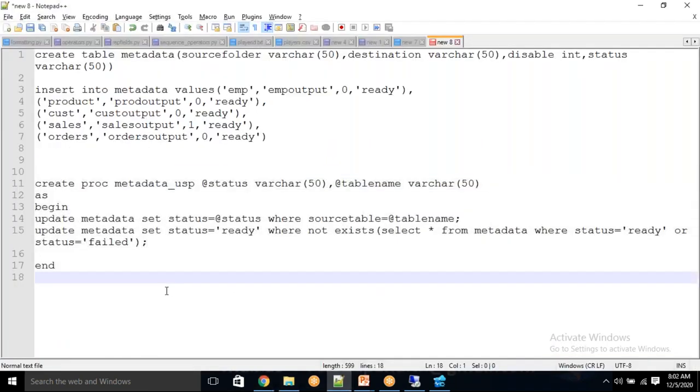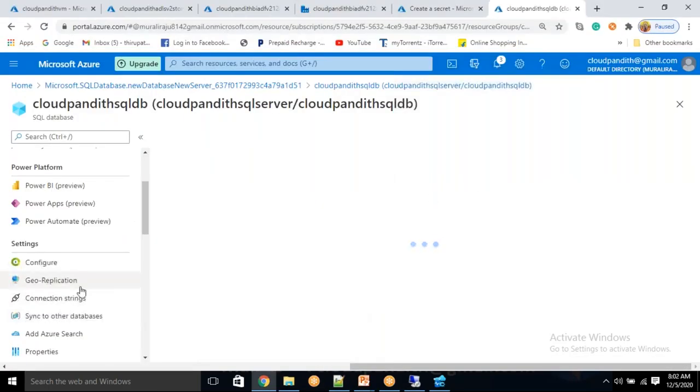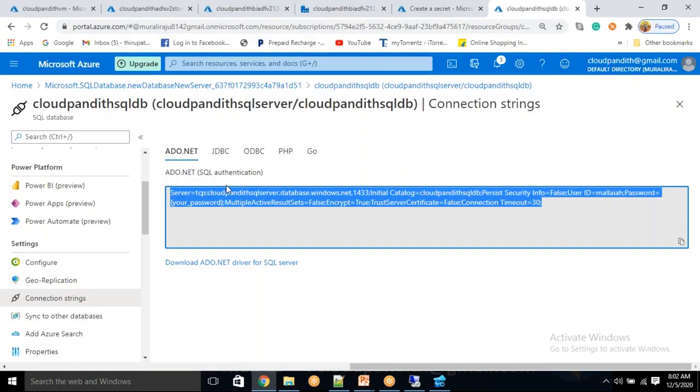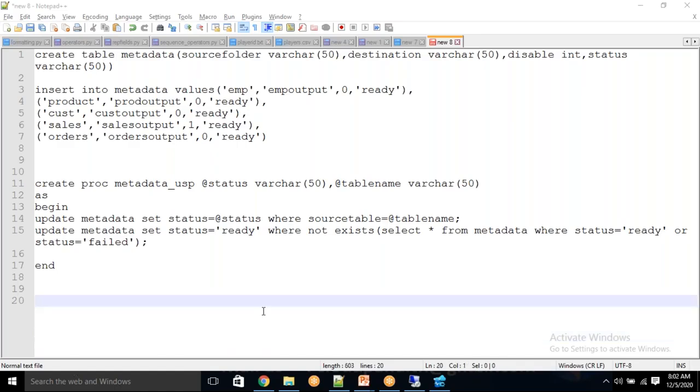In this, you just have to replace the password. Here I need to replace the password. I replaced the password, friends.